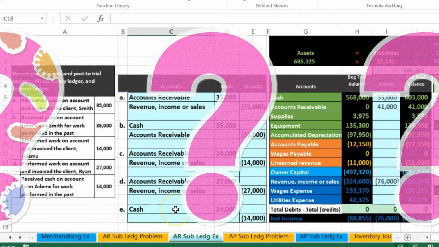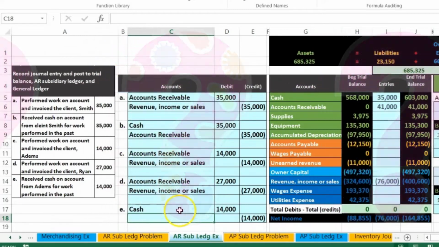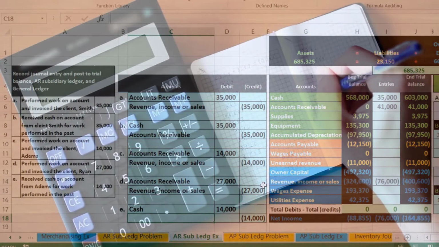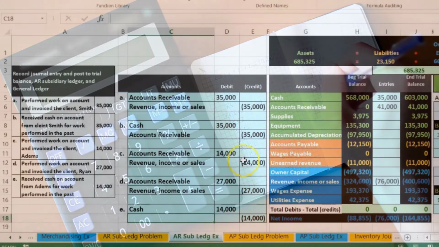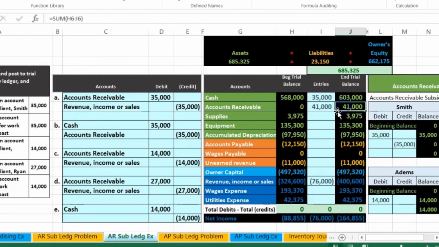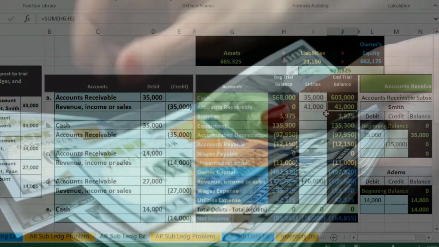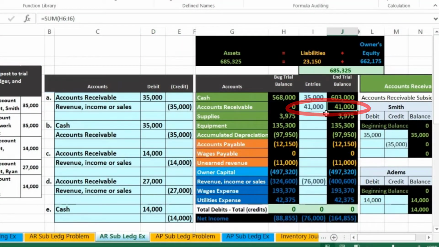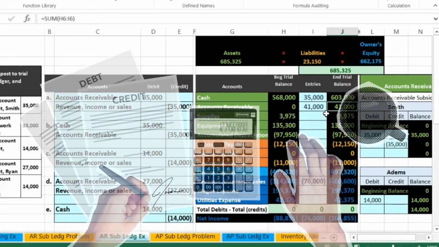Well, why did people pay us 14,000? Because we did work. And we did earn revenue, but we earned revenue in the past, and we already recorded that revenue up here. Now we need to see the fact that we also recorded up here the receivable. That represents the fact that people owe us money. That now needs to go down because somebody paid us money. That has a debit balance in it. And how do we make something go down? We do the opposite thing to it, which in this case would be a credit.